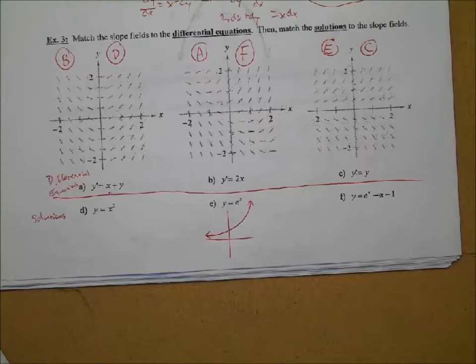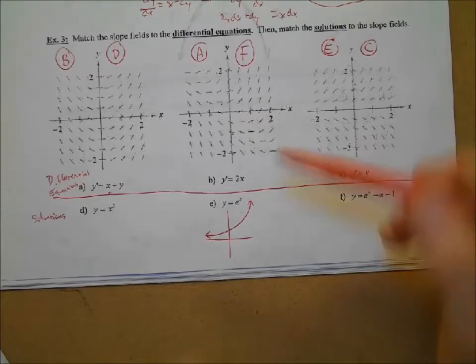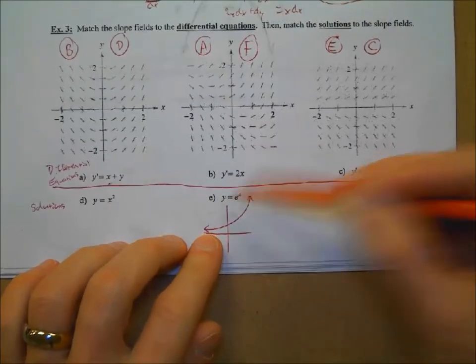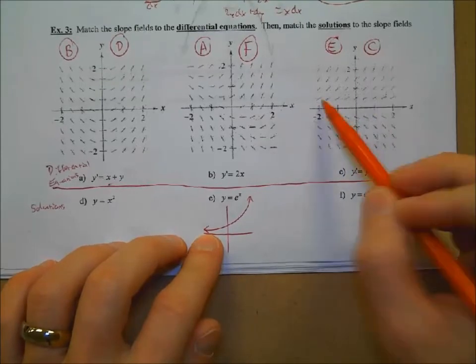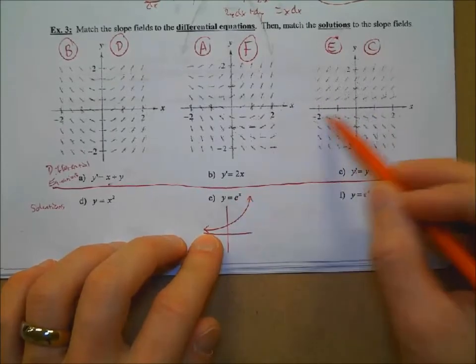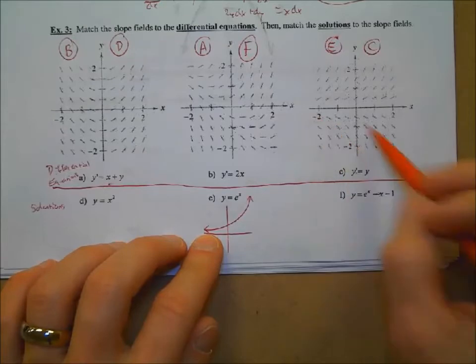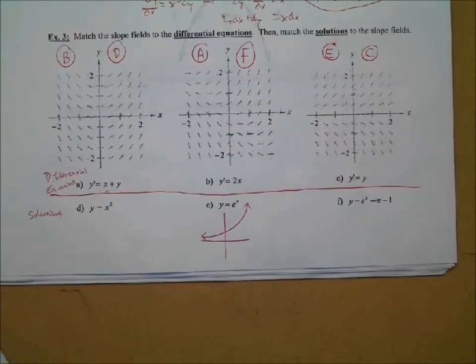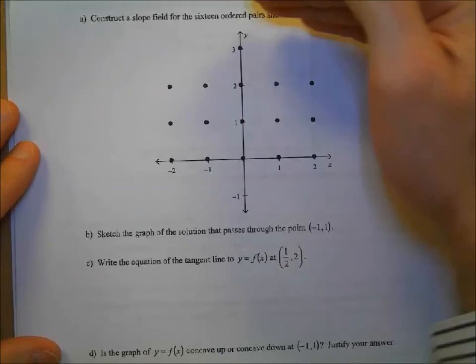Remember that this is just one possible solution. So the e to the x would be like this, right? But of course, if you had a negative c value, then that would create the curve that would go down this way, for negative c values there. Questions on any of this? All right. So why don't you guys go ahead and try this one here on your own.